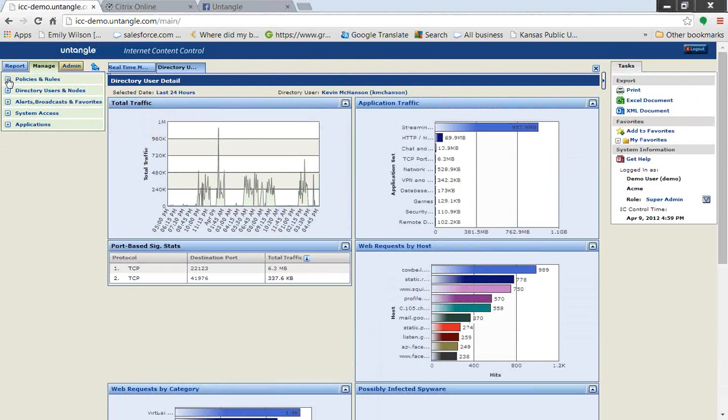So now we're going to leave the reports, and we've been able to identify quite a bit of information. We know that there's probably a bit of a BitTorrent problem that we're going to take care of, and maybe there's some streaming media issues that we need to contain a little bit. Maybe we need to put some limitations around Facebook and the amount of access that Nate has to that Facebook.